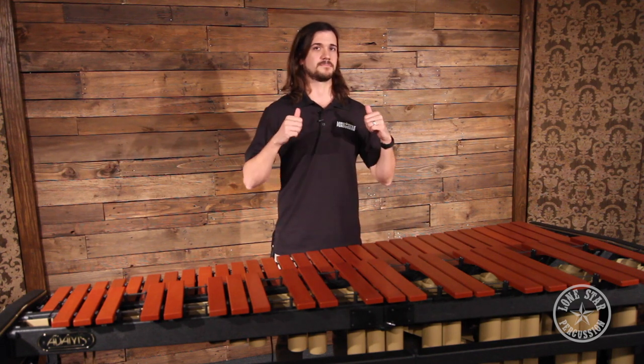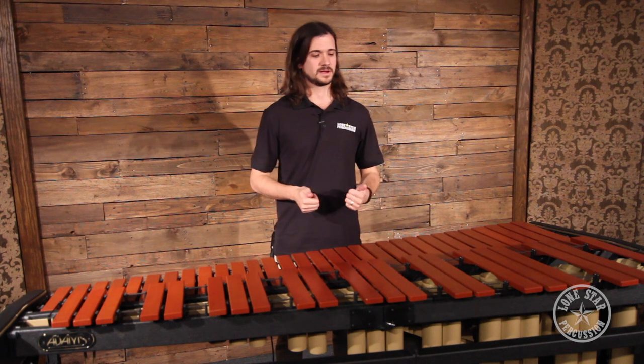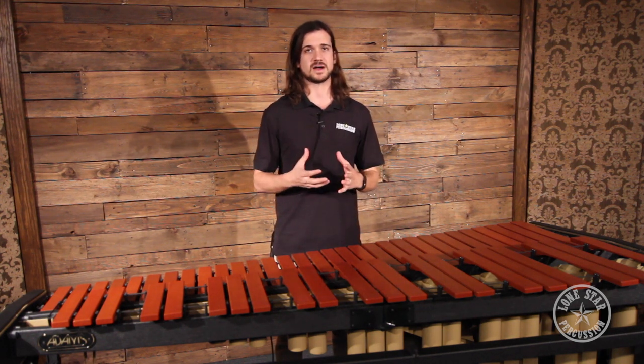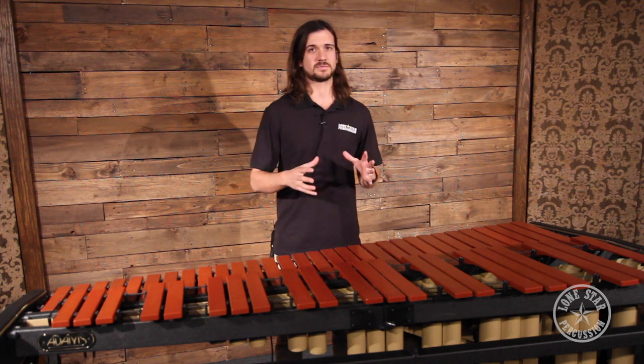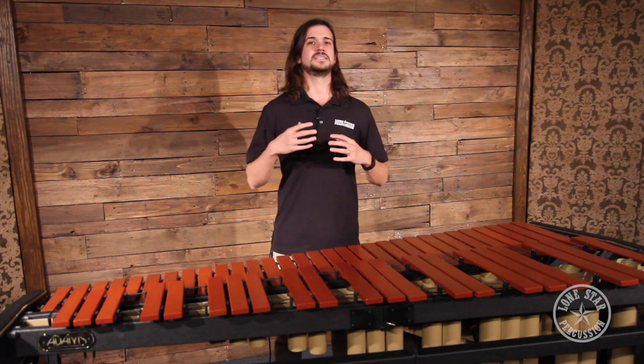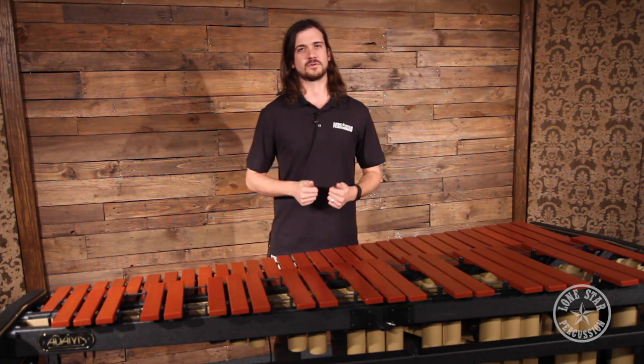We have our associate Michael Dooley who is going to be playing. He's a fantastic marimba player. So you're not focusing as much on the actual playing or the sound of the music, but rather you're listening to the sound that's being captured — the difference between the different kinds of microphones is what we're really going for here.